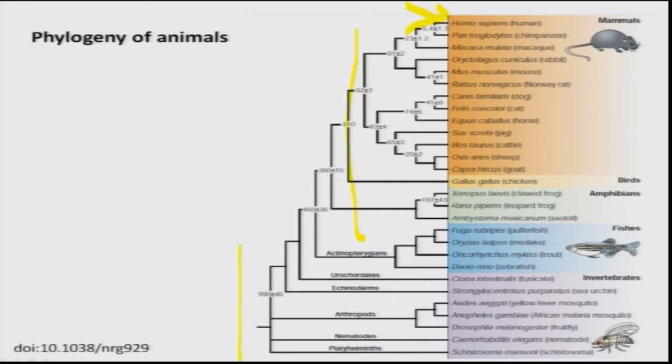the Homo sapiens here. So, now it all depends on what questions you are asking, right, that would help you to answer. So, if you are trying to look at how, for example, the chimpanzee diversified from the humans, and how similar or dissimilar they are, you are going to look into the genome sequence of these species. But if you are talking about how mammals evolved from, for example, birds, or the ancestral species, then you are going to look at a larger number of species. So, this is the way people do it.